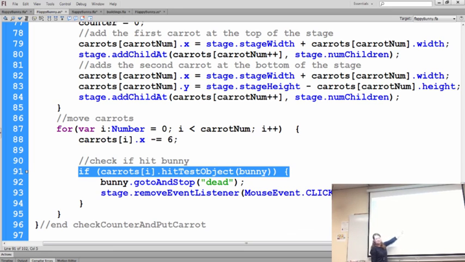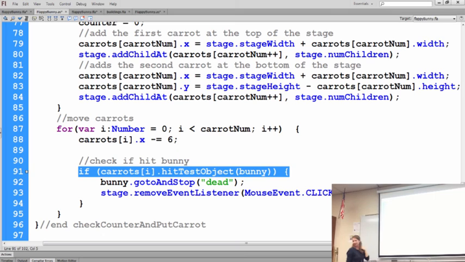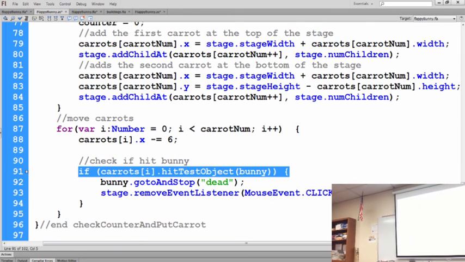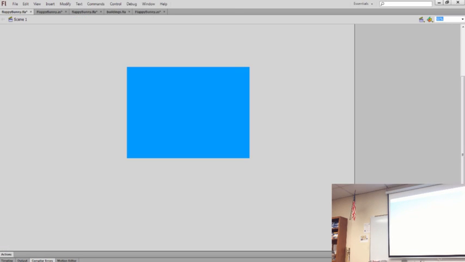Remember, we labeled one of his frames dead. You guys remember that? So just so we can remember, over here in our fla file, in our library for our bunny, remember that we made this label here and we called it dead.